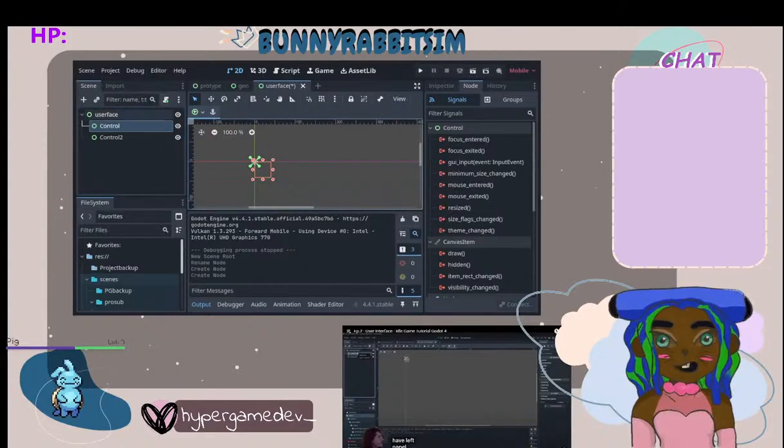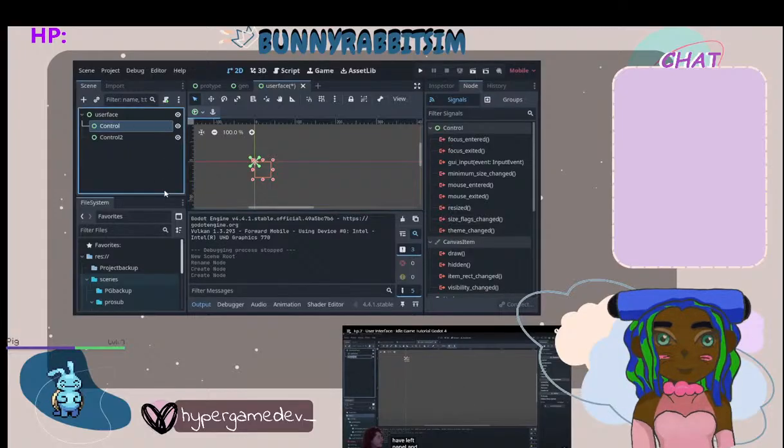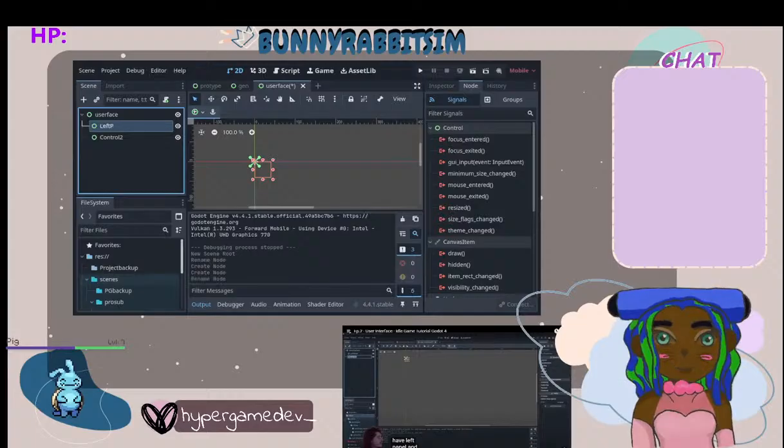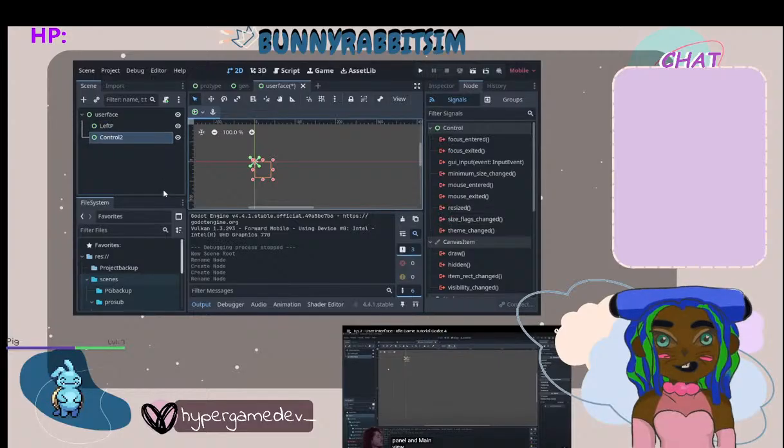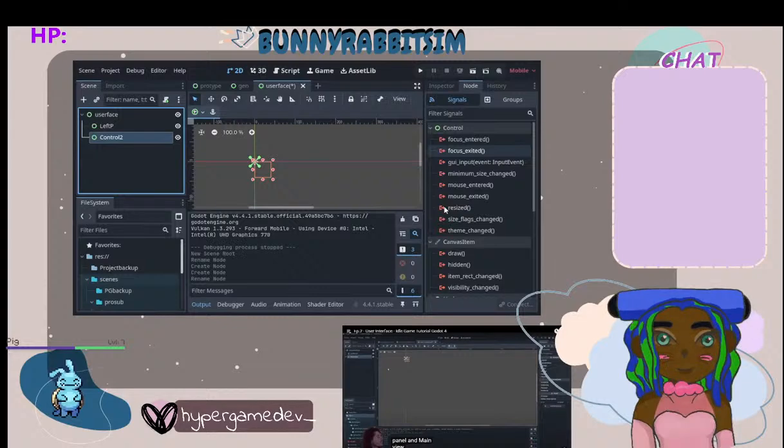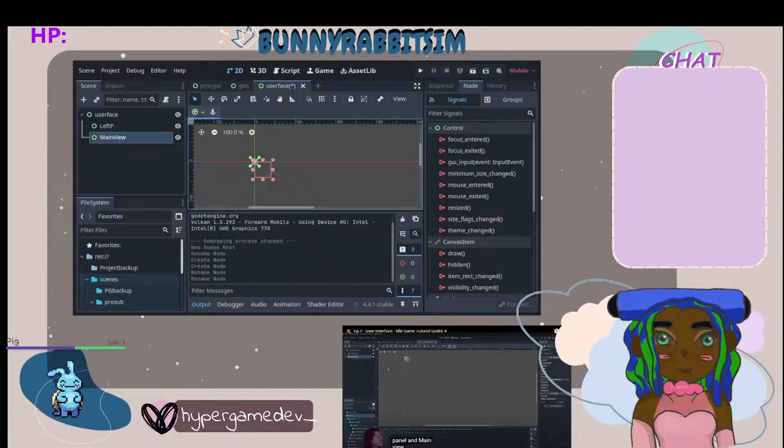Left P, because we're gonna push P. Main view. Okay. And main view. Beautiful.